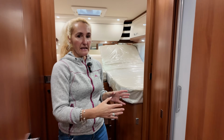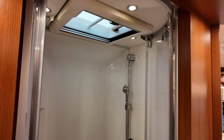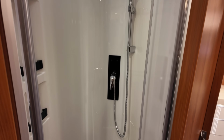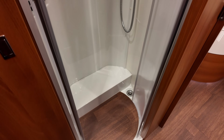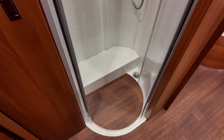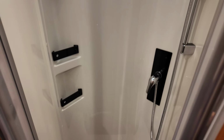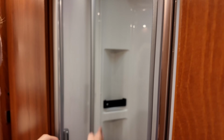Let's come down the near side. So coming down, there's a separate shower space, which on a motorhome of 7.89 metres in length, I definitely want to see a separate shower and washroom. So there is the sunroof for ventilation, then you can see the floor space there, and it's got that wooden inlay trim and the two frosted shower screen doors. I'll just pull that one, just put them a little bit just so you can see there the finish on those. In terms of the shower space itself, obviously you have got somewhere to put your shower gels.